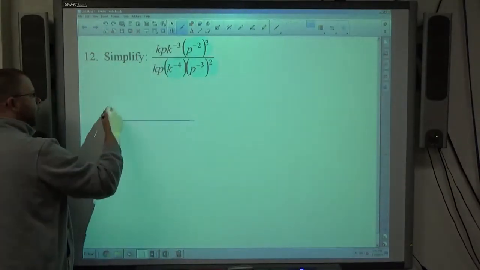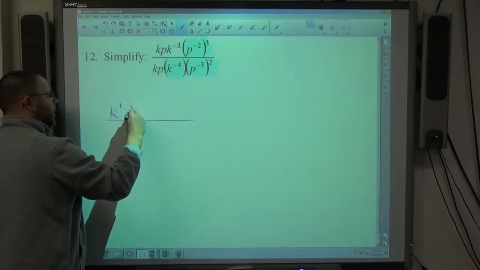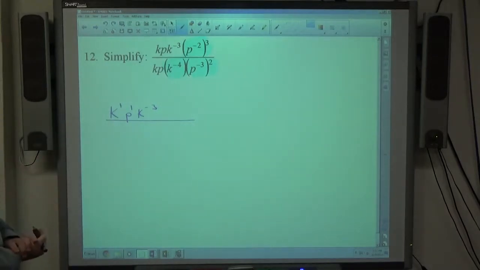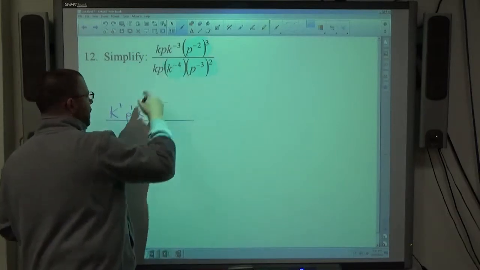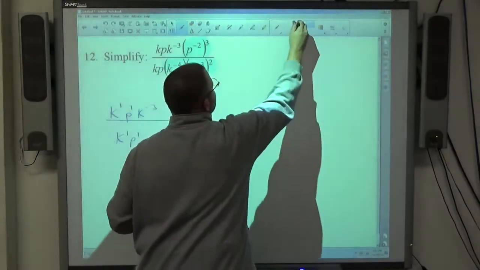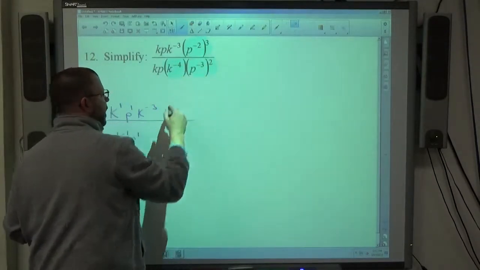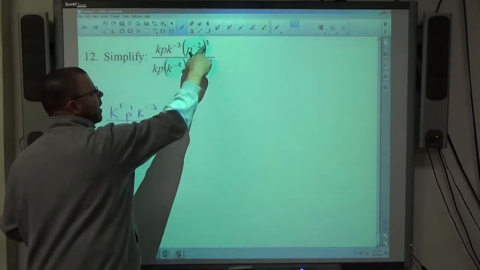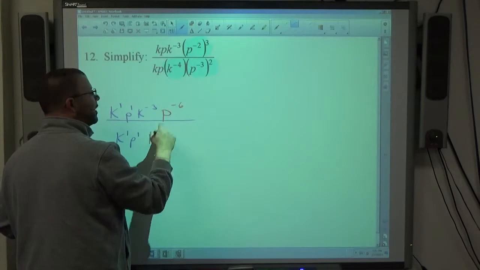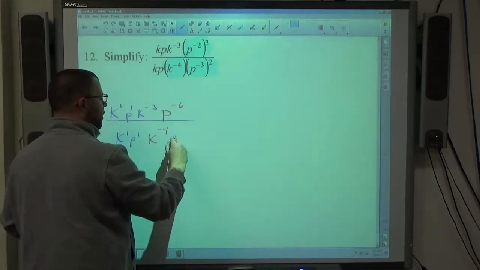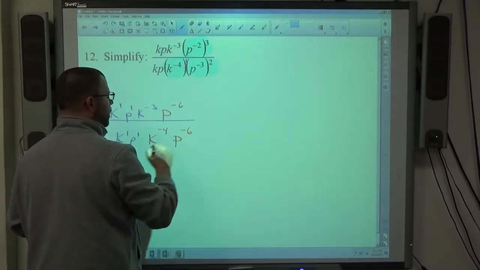So k, p, k to the negative third, I'm going to rewrite as k, p, k to the negative third. I put some first powers on there. It's advisable at this point in time, until you get really good at these, to make sure the first powers show up. And then k and p on the bottom, I'm going to leave them alone. And then as far as what's in the parentheses, p to the negative second to the third gets me a p to the negative 6, since negative 2 times 3 is negative 6. We multiply inside times outside power. I got a k to the negative 4 to the first, so negative 4 times 1 is negative 4. And then p, negative 3 times 2 is negative 6.